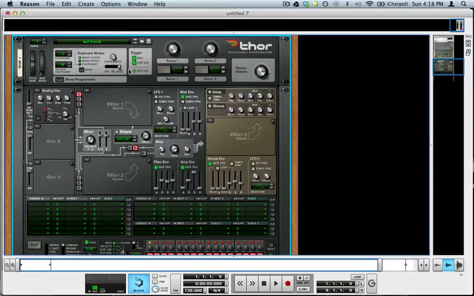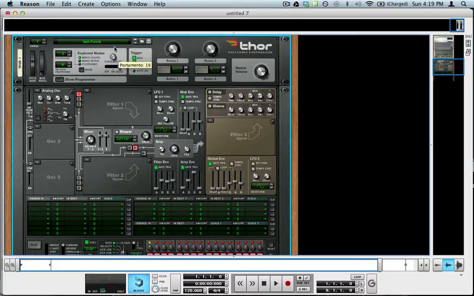Basically, auto means it will only bend if you play one note right after another note. So if I play notes individually, they don't bend between each other, but if I play them legato, or one right after another, then they bend into each other.